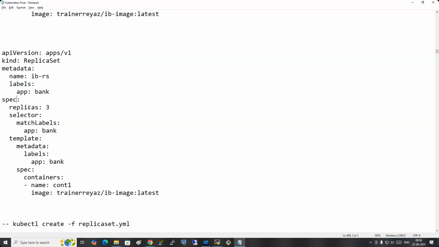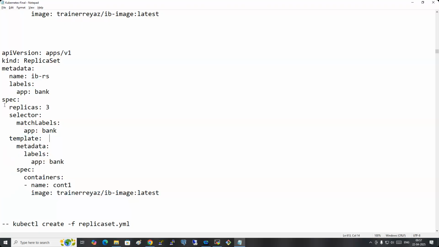Next, specifications. Specification means you are creating a ReplicaSet. How many replicas are you creating? 3. And then inside that, the selector. So for all these replicas, what is the match here? I'm using in the selector matchLabels as app: bank. That means these replicas, whichever it is creating, are nothing but pods. In our cluster, do we have only 3 pods? I may have hundreds of pods. Whoever created pods, if they have mentioned the label as app bank, that will come under this ReplicaSet. So matchLabels and then template.